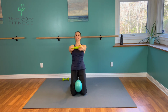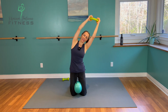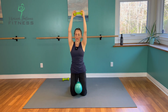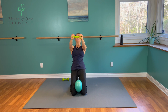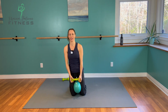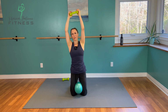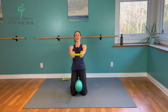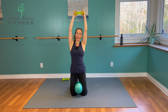Ooh, how's that ball doing? Squeeze it in. The inner thighs are on fire the whole time. And up, and if they're not on fire, they're at least working. So don't worry if you don't feel that fire. Hinge back. If the ball is not dropped, your inner thighs are working. Bring it up, side bend. Over and up, over and up. Ooh. Stretch out those hips, side bend. Bring it up.